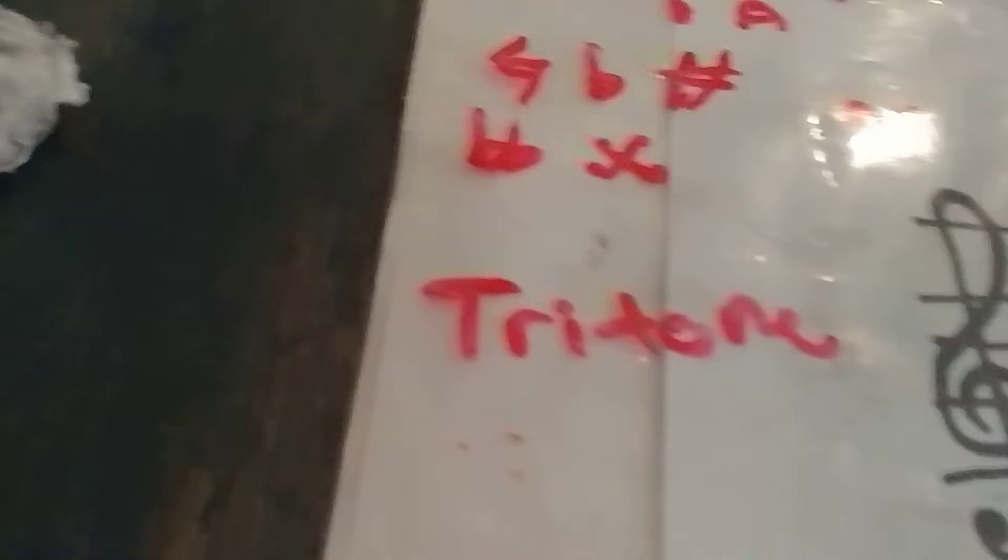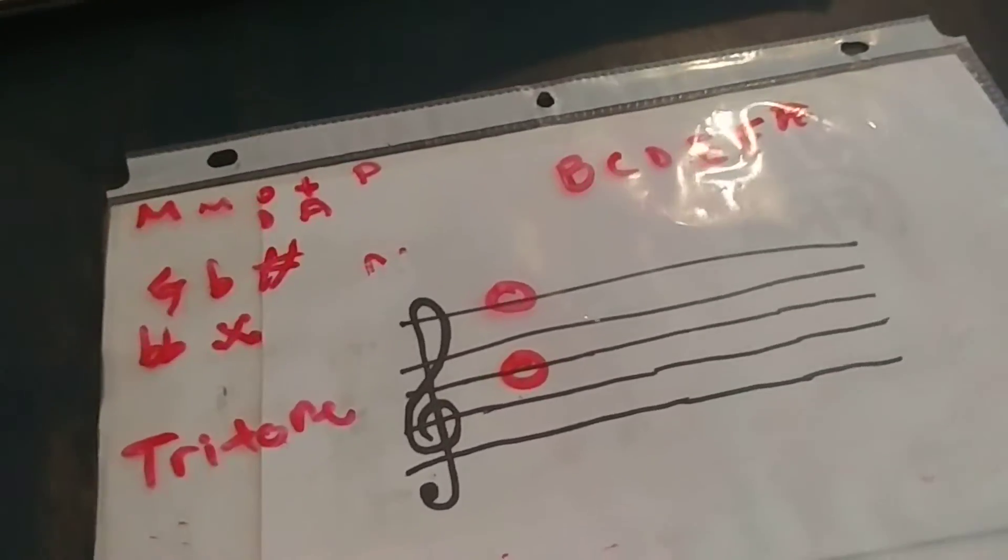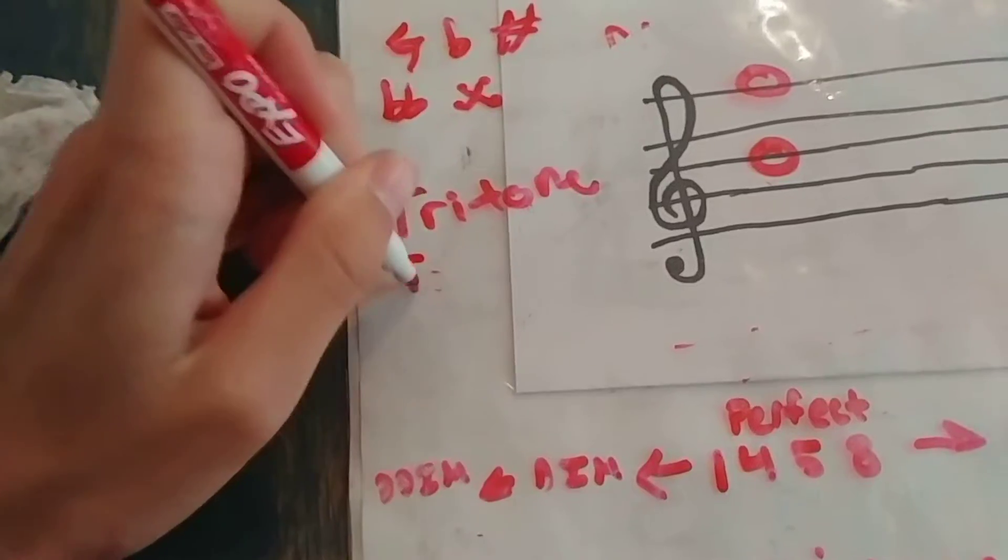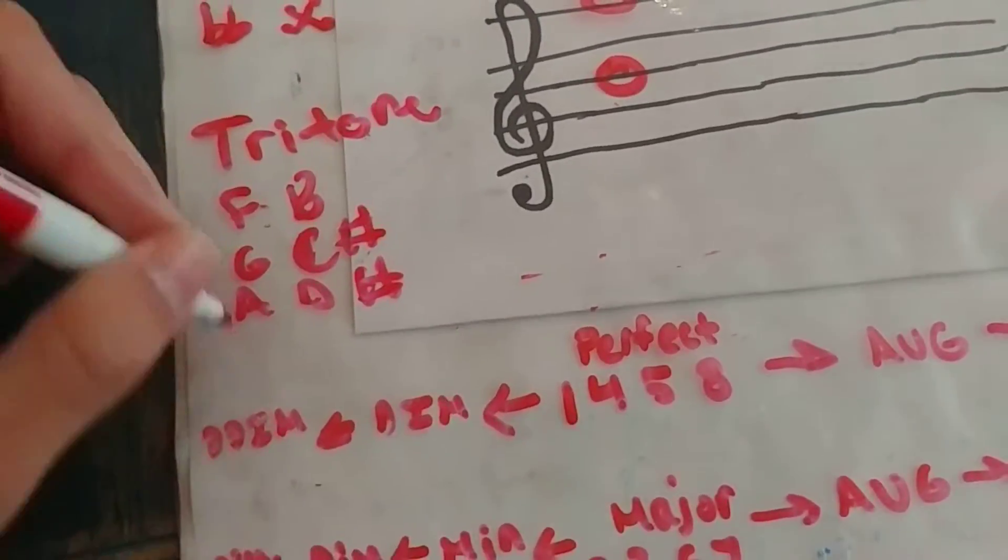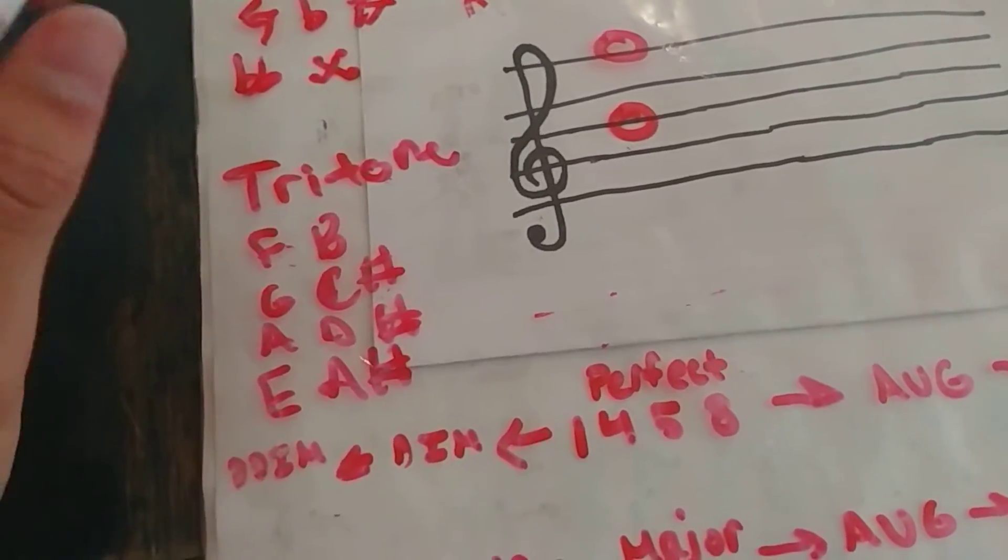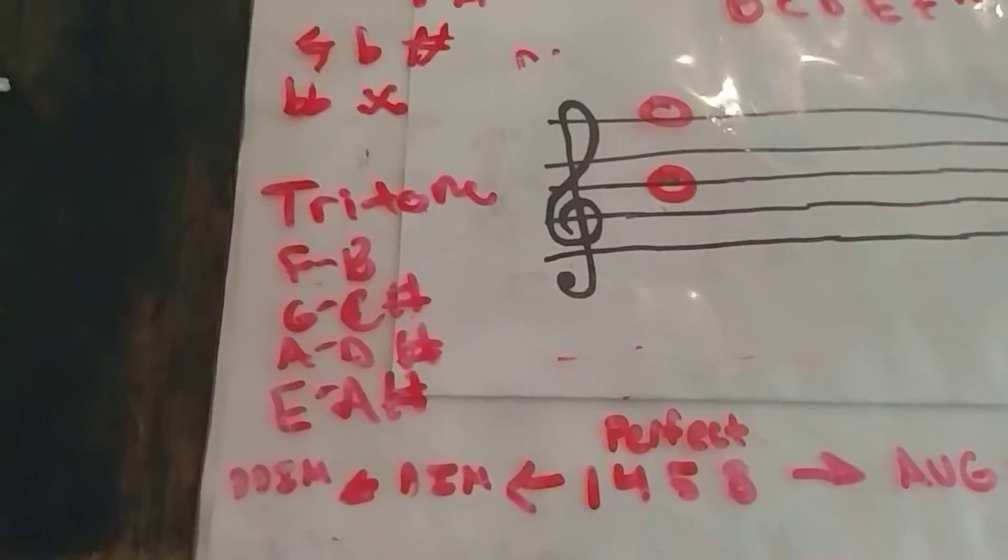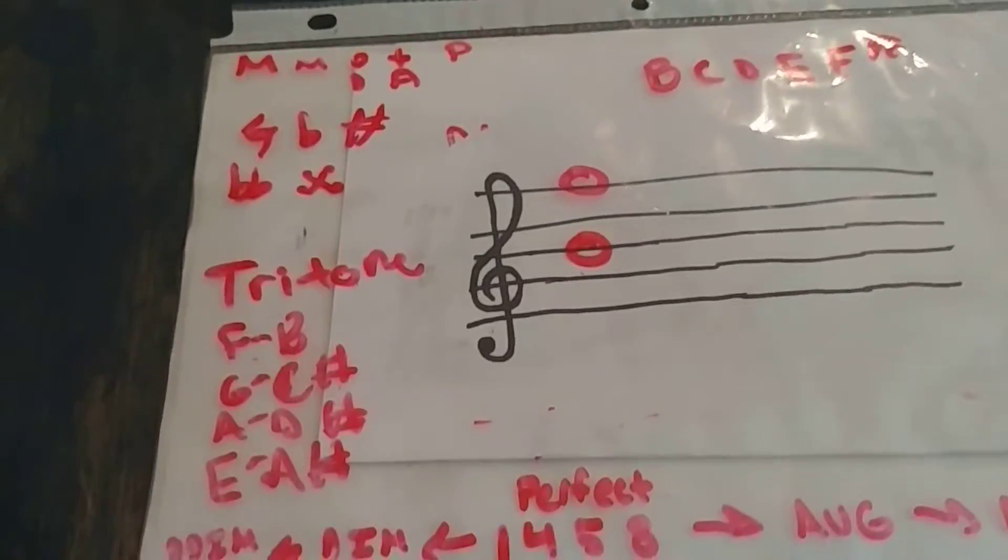So, really, it would have to be F sharp for it to be a perfect fifth. If you play those notes on the piano, that doesn't sound that good. And that's because this is something called a tritone. A tritone are two notes that are six semitones, or half steps, apart from each other. And usually, you might be able to hear that in music. It doesn't sound very good. And there are, the common one is F and B, but there could also be G and C sharp, A and D sharp, E and A sharp.